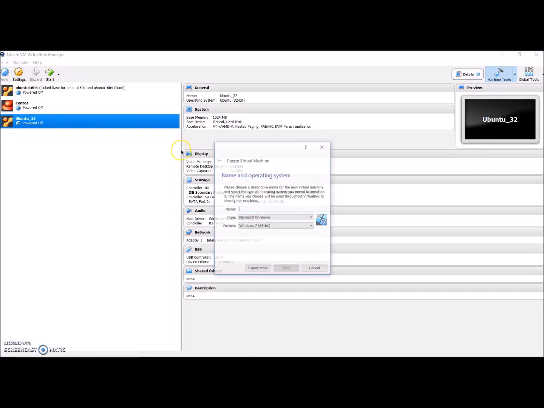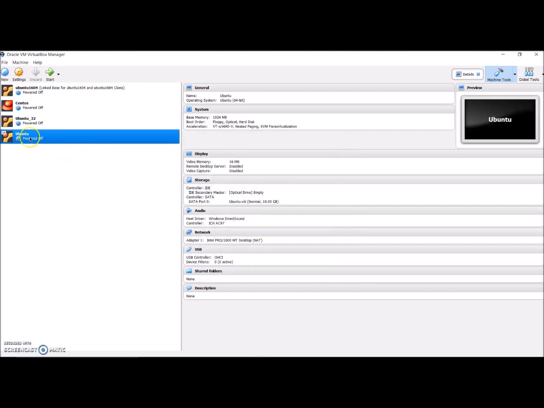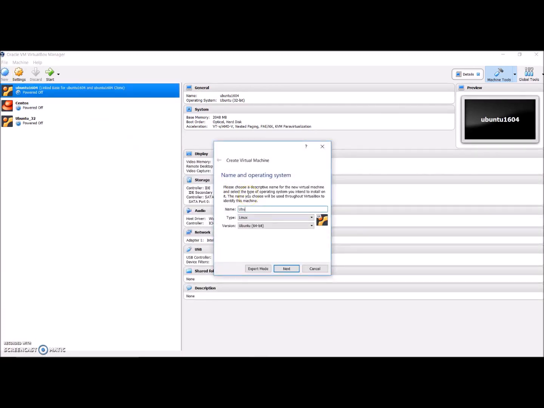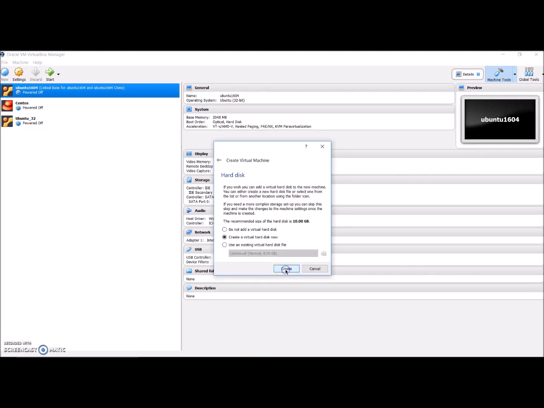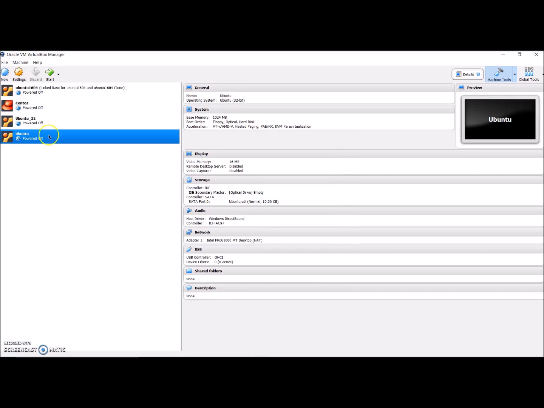So here what I'll do is I'll go to New. I'll type in my name, a user specific name. These are selected by default, so you don't have to make any changes, and the rest of the settings I'm going to keep default. Let's create. This is 64 bit, so this is not going to work. Let me remove this, and select Ubuntu 32 bit. Next. Pretty much the same thing, you don't have to change anything.